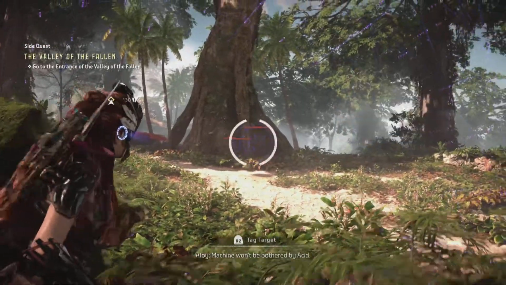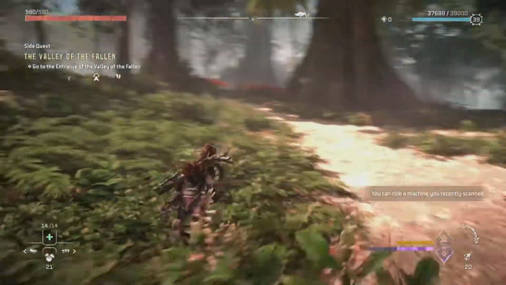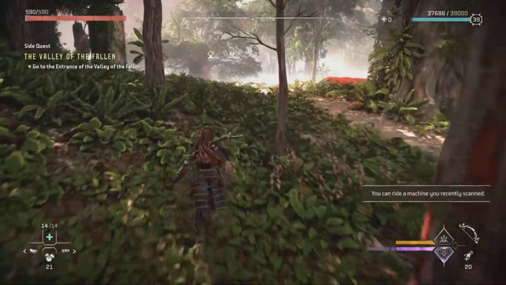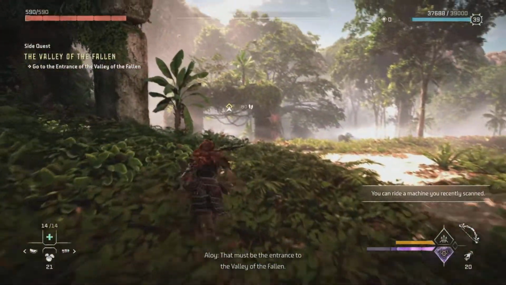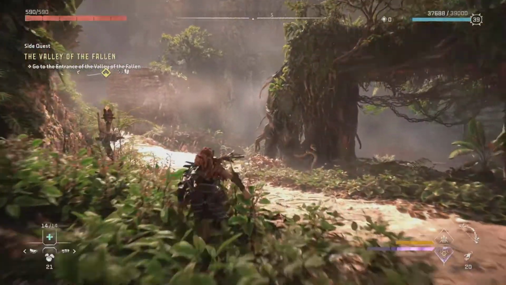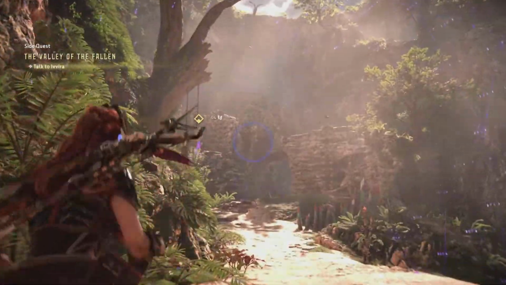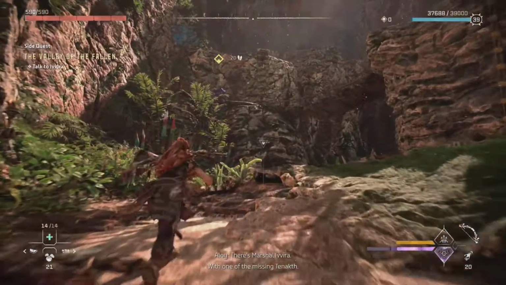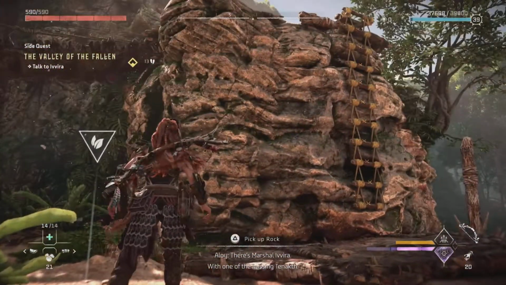Won't be bothered by acid. Bunch of bristlebacks. That must be the entrance to the Valley of the Fallen. Marshal Evira should be around here somewhere. Oh, hey, I see him up there. There's Marshal Evira with one of the missing Tenakth.